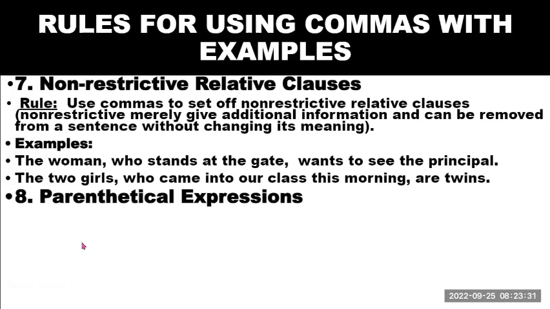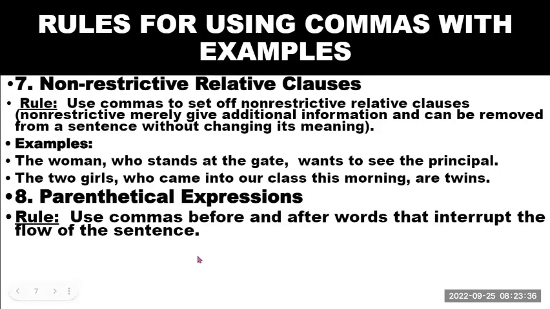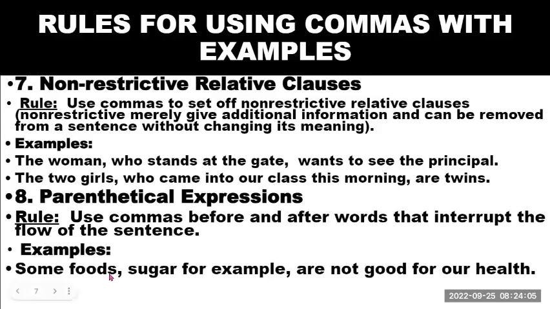Number 8, parenthetical expressions. This is similar to the non-restrictive relative clauses, but we call this parenthetical expressions. You use commas before and after words that interrupt the flow of the sentence. So in this case, you are saying something and then you suddenly bring in some additional words, okay? For example, some foods, sugar, for example, are not good for our health, you see.